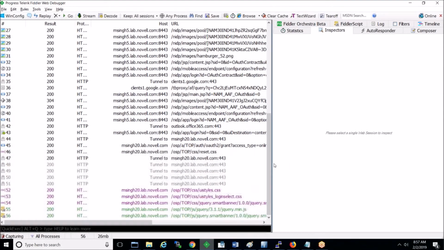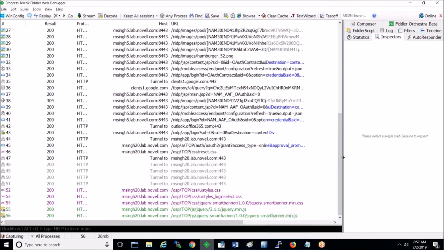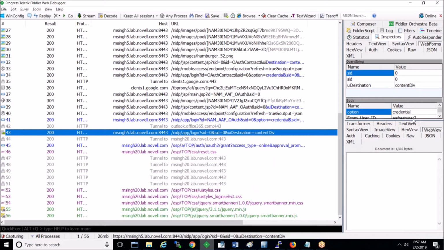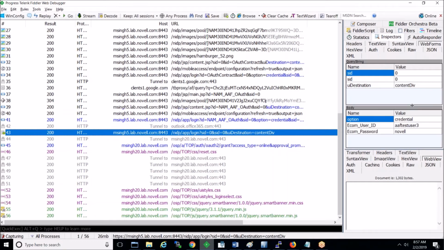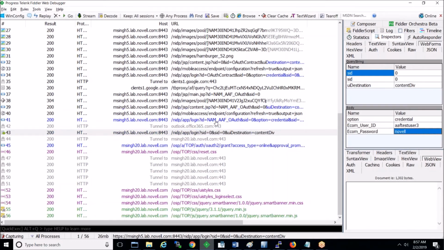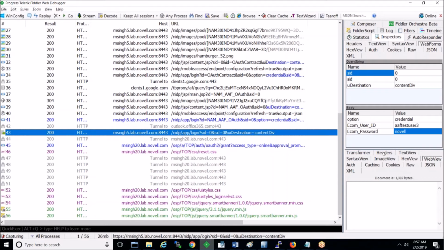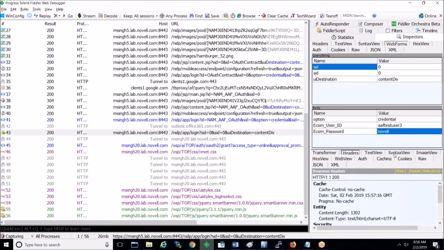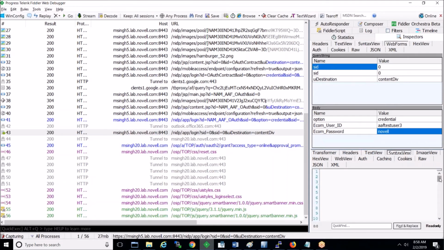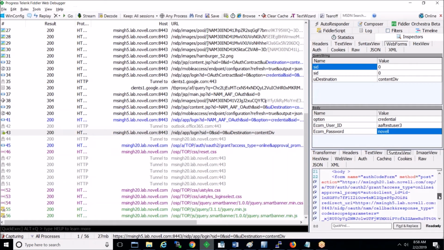Before that, let's go to Fiddler and see what happened. In Fiddler, you can see this is the place where I have provided my username and password, test and novel. Then the response the IDP server gives creates a form, which is the auth code form, and here it assigns the client ID and redirect URI.